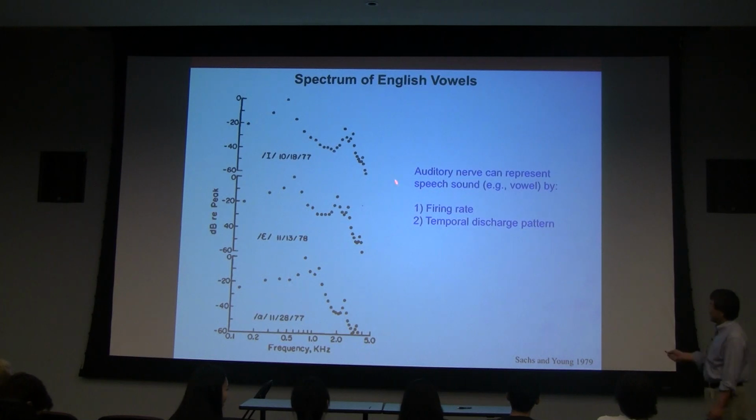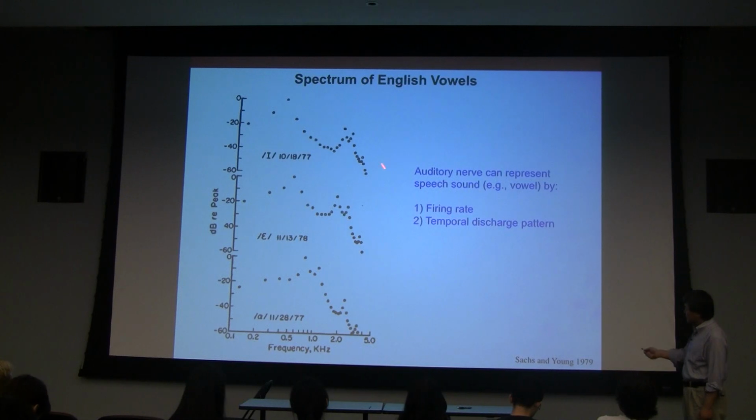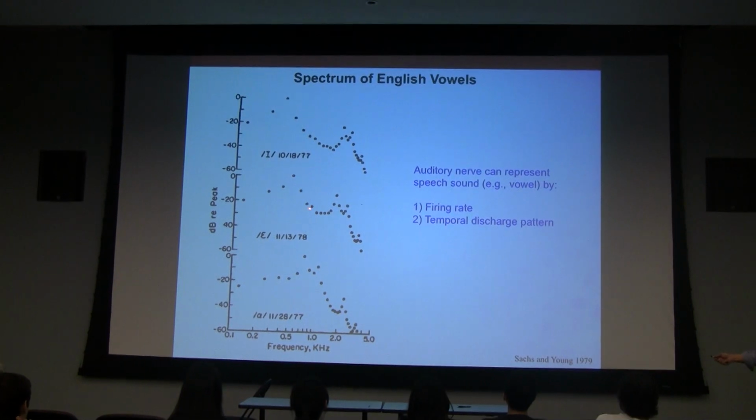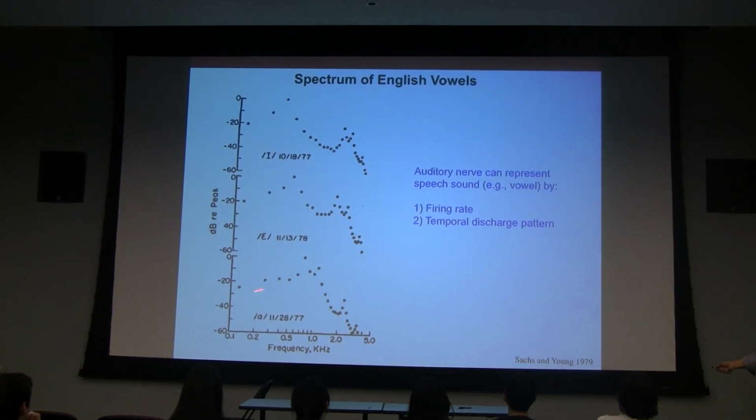In the 70s. And this work showed that if you present vowels, like the English vowels we saw, to a cat, and record from the nerve of the cat, a cat's auditory nerve is actually quite similar to that of other larger mammals, primates, and humans. Then you reconstruct the firing to see whether the cat's nerve can recover those peaks called formants. These are the spectra of the vowels E, R that they used. You can see the formant locations are slightly different.